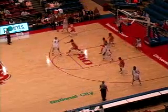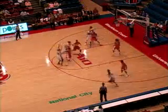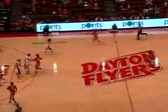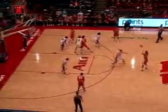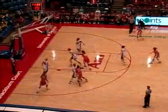Gwynn uses the Kyle screen. Now Kelly gets it. Kyle between the circles. The shot clock is at 10. Doherty shoots top of the key, swishes it again. This is a 2-pointer, but Kristen Doherty is going to have her best game of her career. She's got 13 points. Has she missed a shot? No, she is 4 for 4. Well, keep feeding her. She has the hot hand. Let her take the shot every time down the floor.